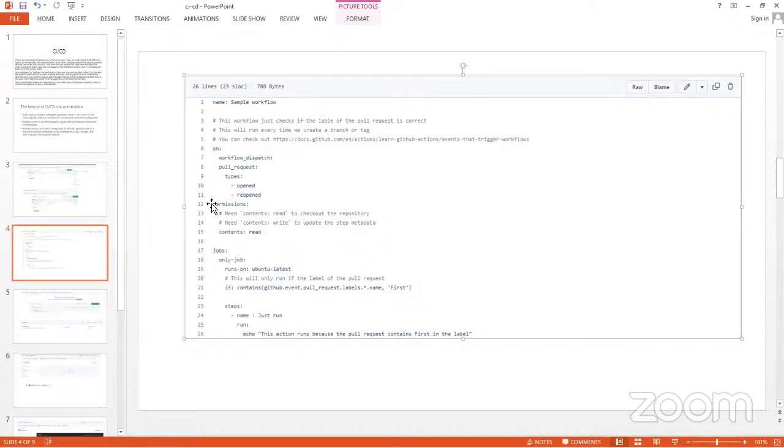If you want it to have a read or write permission, you can say, I want you to be able to write to this repository, or I want you to be able to read content in this repository. For my action, it is not going to do anything to the repository, so I'm just giving it read permission. So it has the permission to read the content of that repo. That's the first thing.